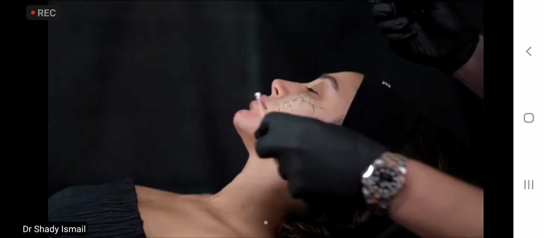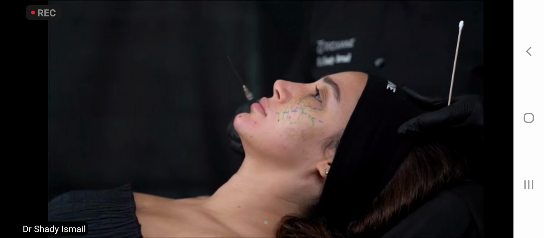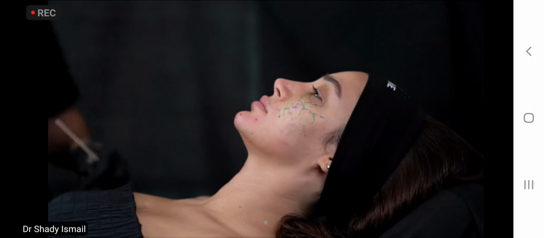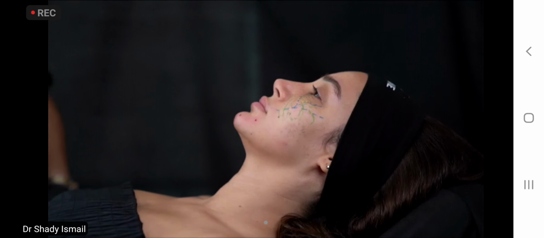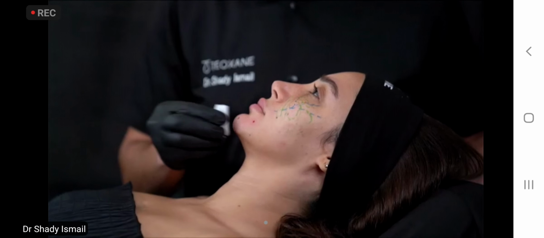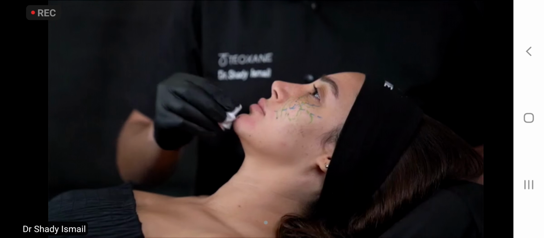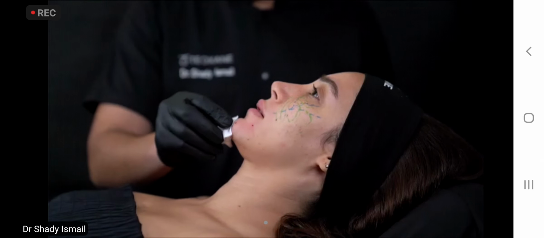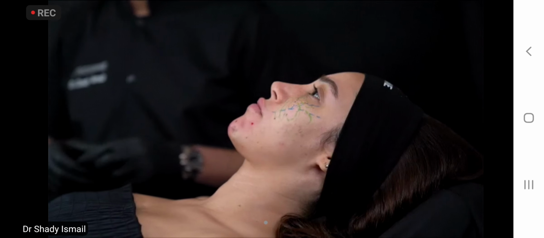We have so many questions coming in. Of course, it's not easy to answer every single one of them, but in general, I think we are going over all of them. They wanted to ask if we can use ultra deep in the chin with a retrograde technique. Of course, because ultra deep is on the bone, it's going to stay on the bone. So it's not really a retrograde technique, right? When you said movement, you mean micro movements, right, when you are doing the injection? Yes, it's not a pyramidal movement, because if I inject all the way out, I will go through all the layers.